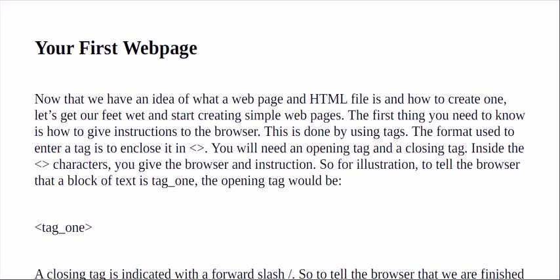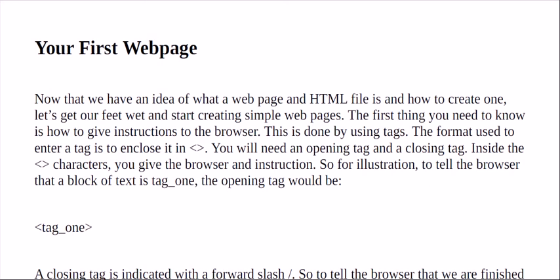The first thing you need to know is how to give instructions to the browser. This is done by using tags.